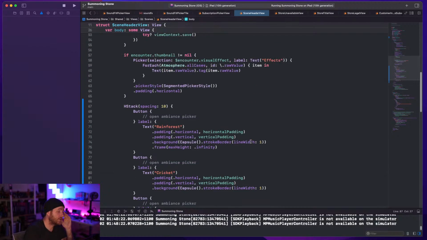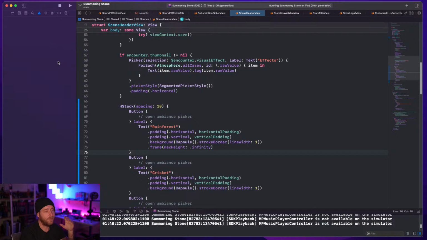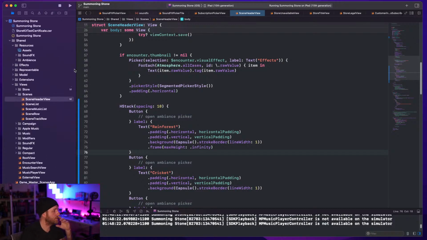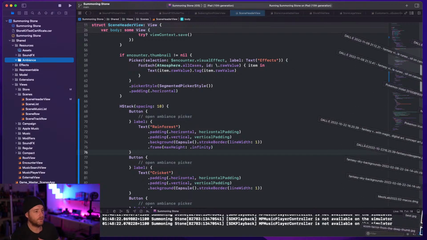So with these buttons, I do want to open up a picker. I've been on for an hour plus, and the 2 or so hours before on the explanations stream that I did. So I think I'll create a new view. I haven't got any sounds in there yet. So if we go over to the resources, this ambience folder is empty.